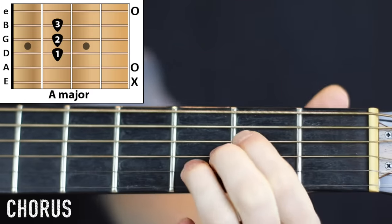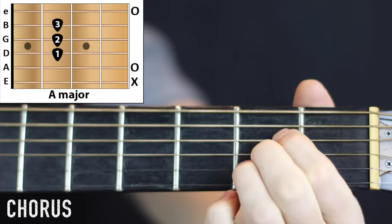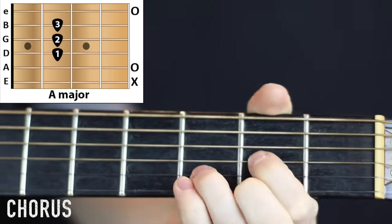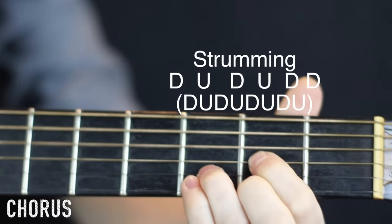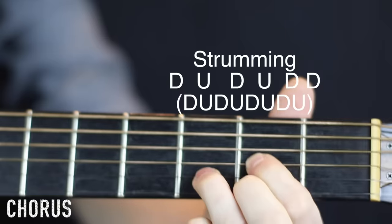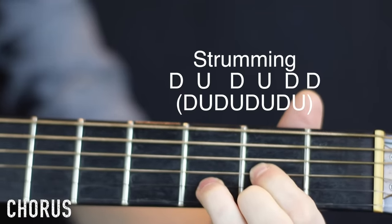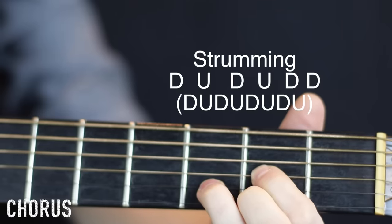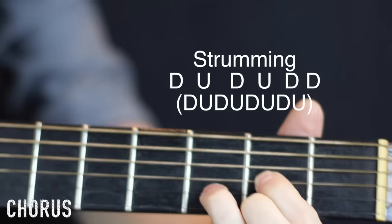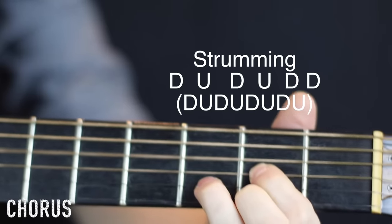You might notice how I kind of move my whole hand a little bit there to get that motion. Now the strumming, you want to be going down, up, down, up, down, down, down, up, down, up, down, down, but still keeping down, up, down, up, down, up, down, up, still strumming all the time, just accenting certain downstrums.